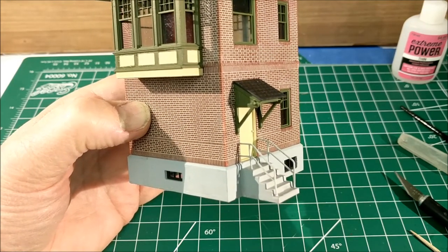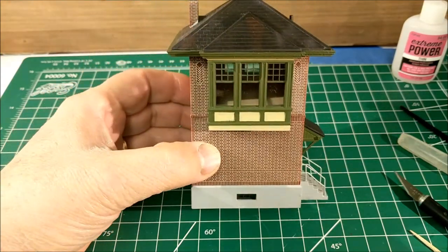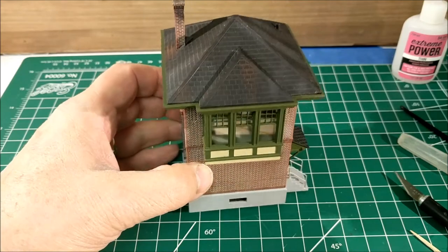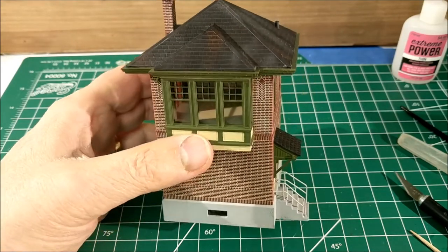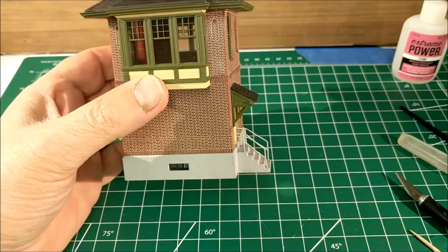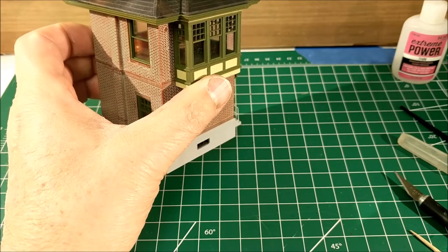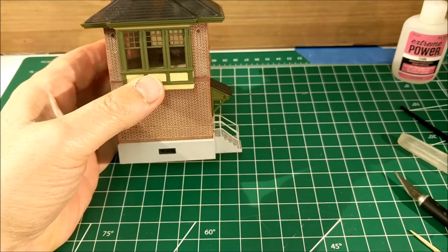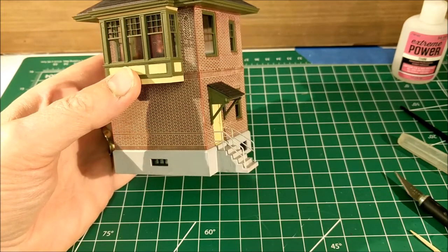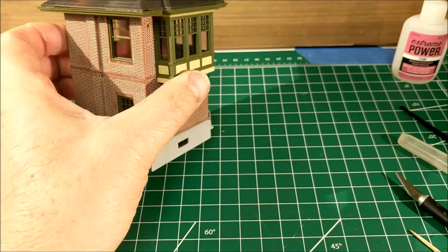The railing is in place and that whole part of the building is done - that really completes the project. I'm pretty happy with the way it turned out, I think it looks great. It took a little bit more time than I thought it was going to, but I also spent a lot more time detailing the very front with the paint colors and the panels. I completely changed the colors I was going to use, but I think I made a good choice. It's a little more subdued, doesn't look quite so ornate from the turn of the century - it looks a little more mid-century, which is the era I'm going for.